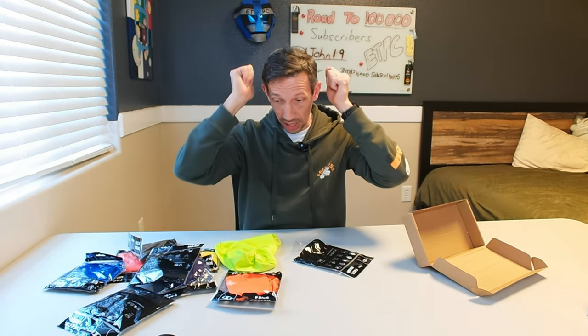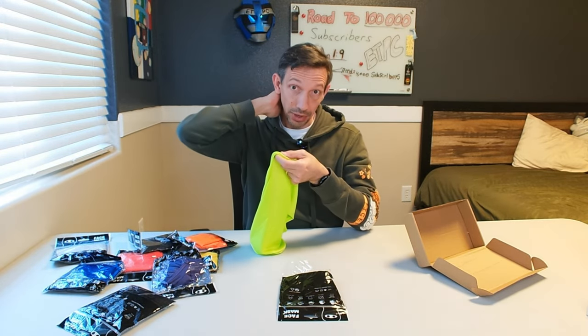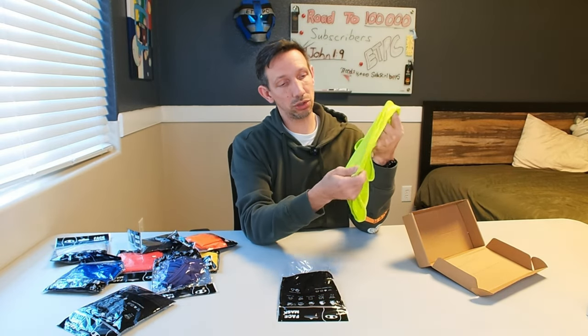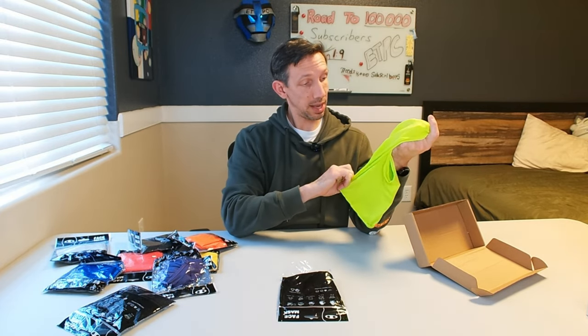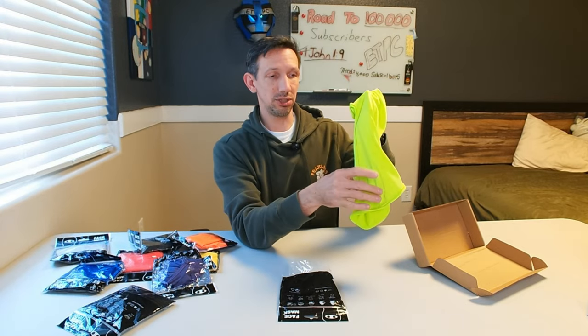My ears get really cold and actually hurt when it's cold out, whether you're running or riding your bike. It's also nice to have one of these underneath a helmet — it doesn't have anything that gets stuck, so it lets you slide the helmet on nice and smooth. You can even wear it over your neck in the sun to prevent sunburn. It also has moisture wicking ability since it's 100% polyester, so if you're sweating it will pull that moisture away from you.